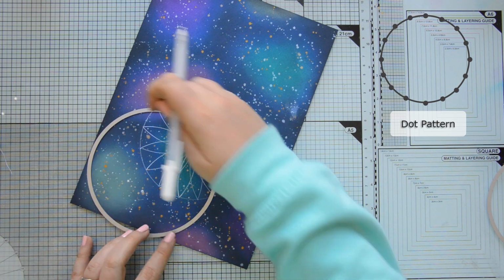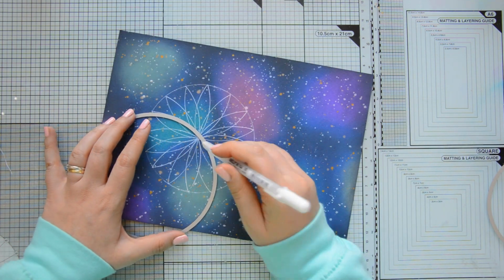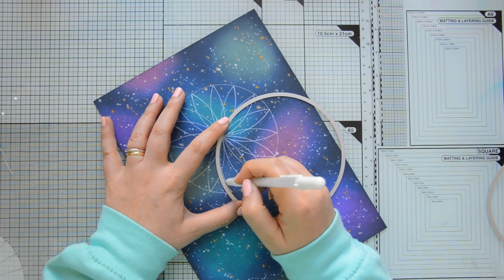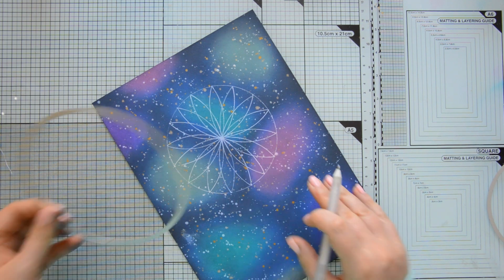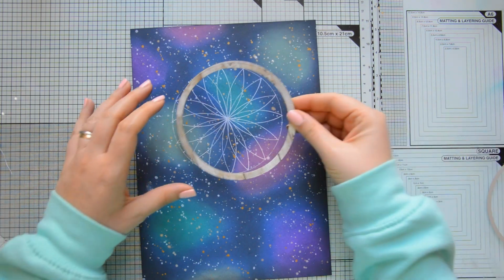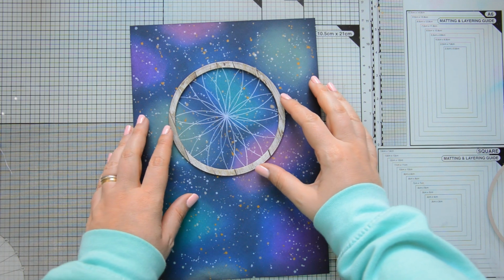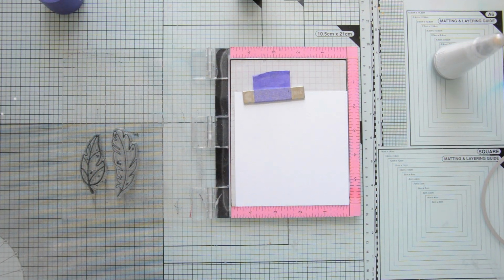using the die in the Dashing Circles set by ModaScrap. The pen that I'm using is a Sakura Jelly Roll pen in the size 10, so it's a nice and thick line that stands out nicely against my background. And here it's how it looks once we add the hoop. I think it's coming together pretty nicely, and the galaxy background makes more and more sense the more we add elements on top of it.